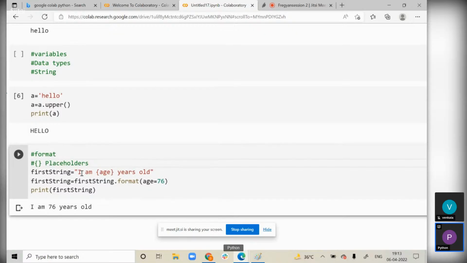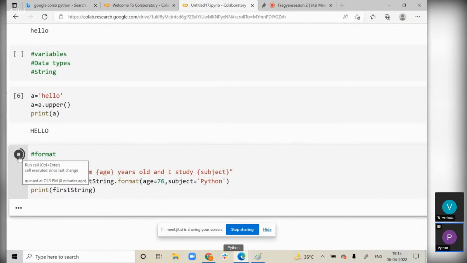I'll say I'm dash years old and I study dash. So let's say what subject I study. I can maybe write Python this way. I'm 76 years old and I study Python.